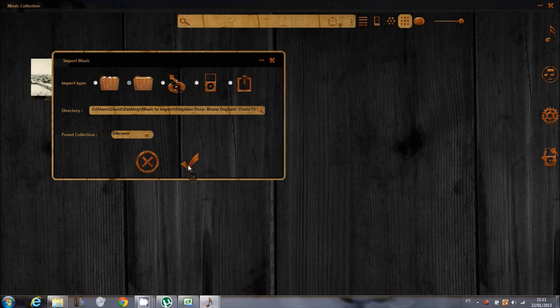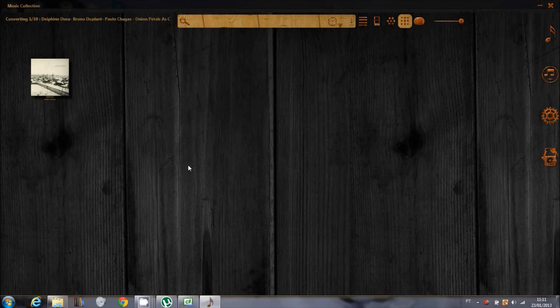Once again I will click on OK, and here again you can see what it's doing. Right now it's converting this file to an MP3 file. It's going to take a little bit of time because it's pretty slow to convert a FLAC file to MP3.